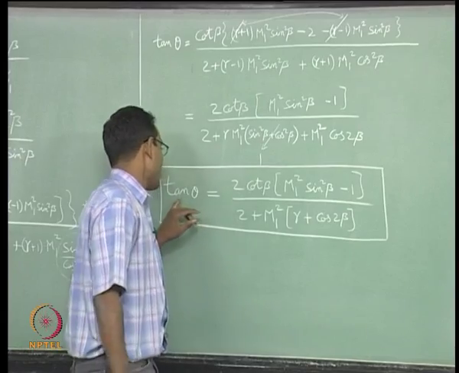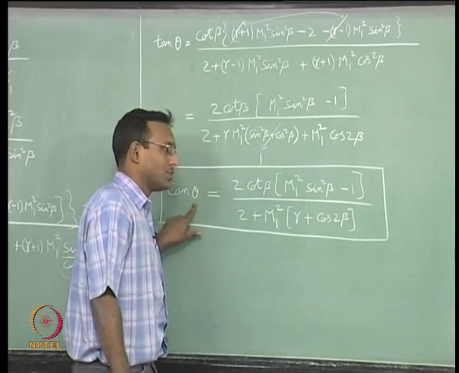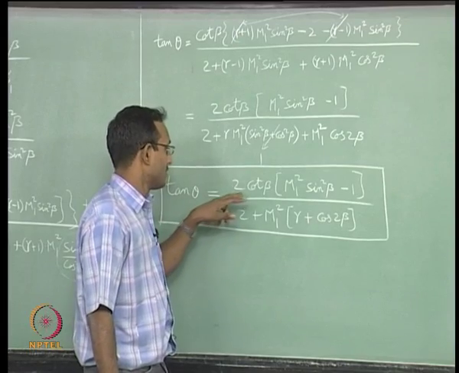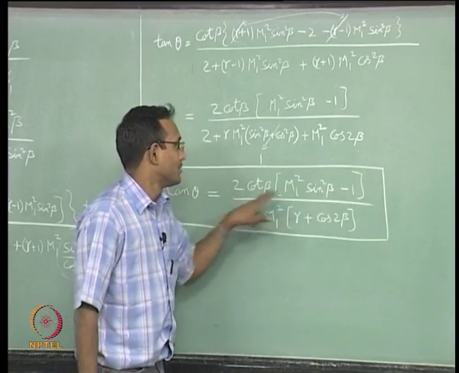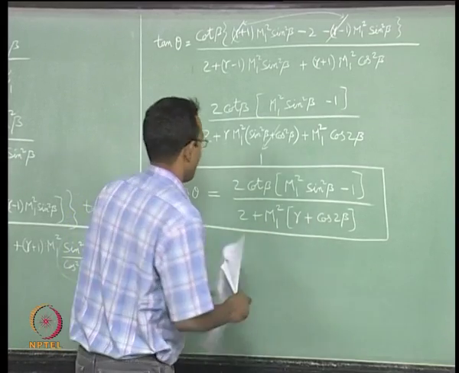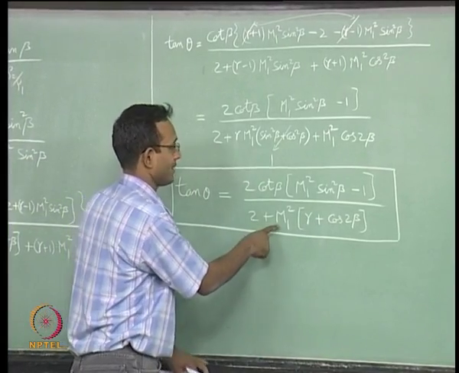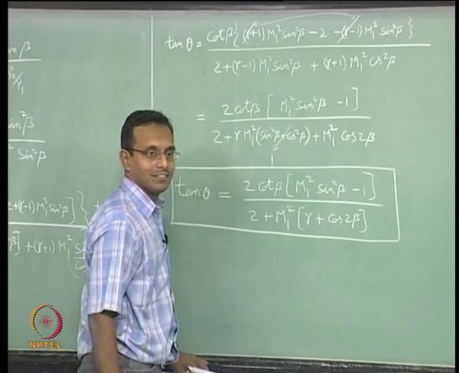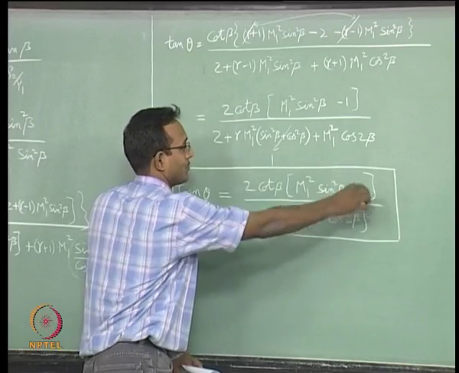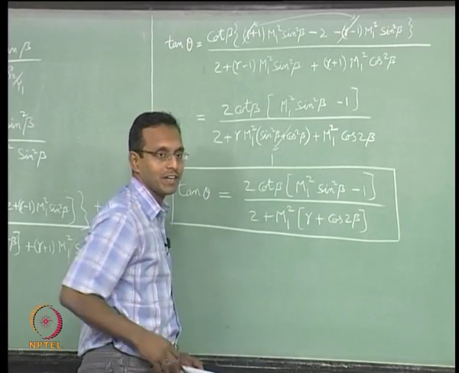Now I want to find values where the curve hits 0, where theta will become 0, no deflection angle, that is what we are looking for. We will see why. So only the numerator can go to 0 now, denominator is not going to go to infinity really. If at all Mach number going to infinity, we will come to that special situation later, because if it is going to infinity, numerator also has an M1 square, it will not really go to 0. So now I have to think about other reasons why it will go to 0, either the square bracket can go to 0 or cot of beta can go to 0.